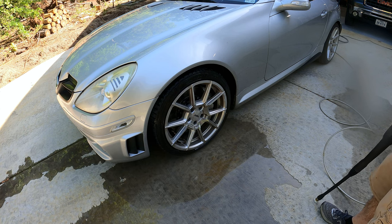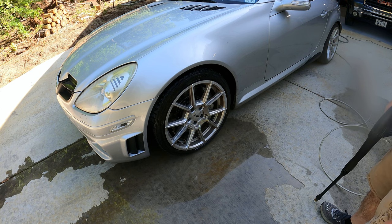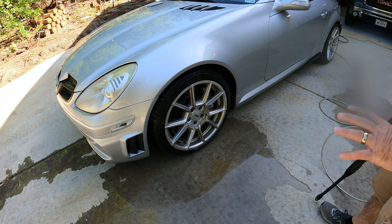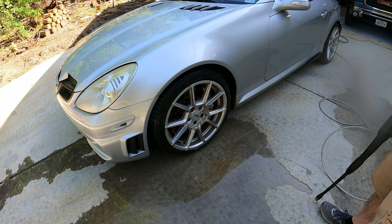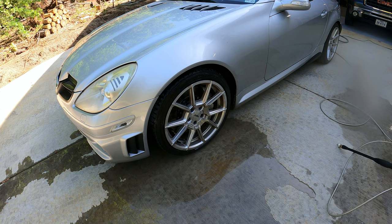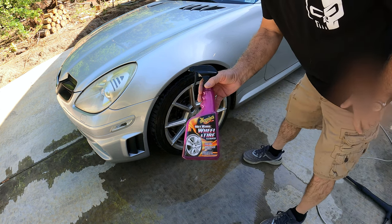Granted, this is the front wheel and so there's a lot more brake dust and grime on the front wheel because that's the one that does most of the work. So I think I'm going to try a couple of the other products I've got here — let that soak in. I do have brushes and everything else; I was just hoping it'd be easier and not have to use those.